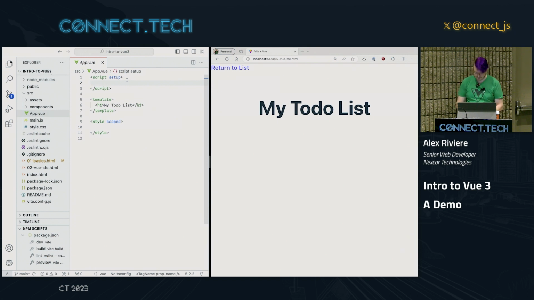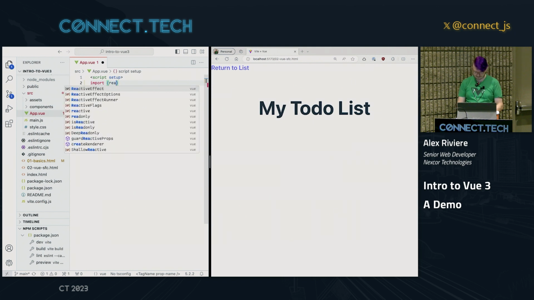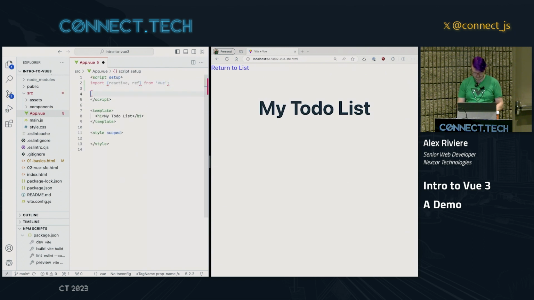Cool. So we're going to import some stuff from Vue. So I'm going to import reactive, and I'm going to import ref from vue. Great. Ta-da. Brilliant.